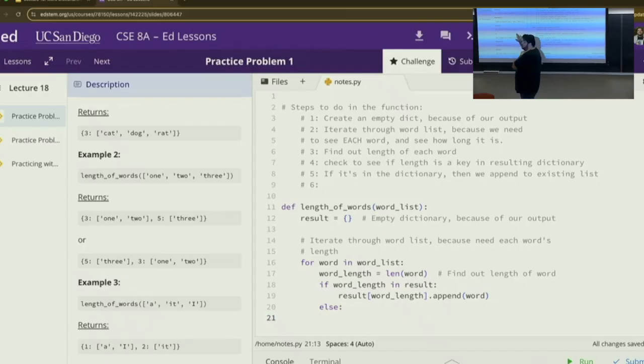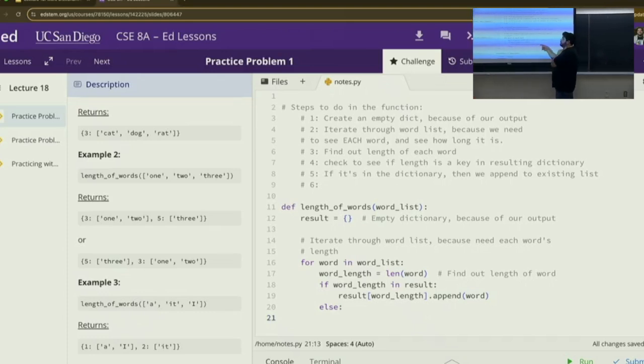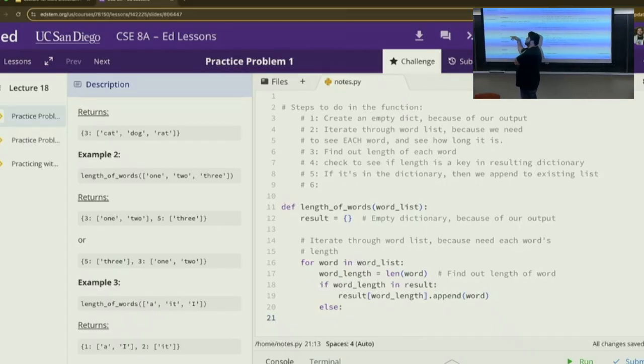Cat has a length of 3, and it checks to see if 3 is in this dictionary. Is 3 in this dictionary? Yes, it's right here. So what we would do is just append, right now, on line 19, we append that word, cat, to this list. 1, 2, and then cat.